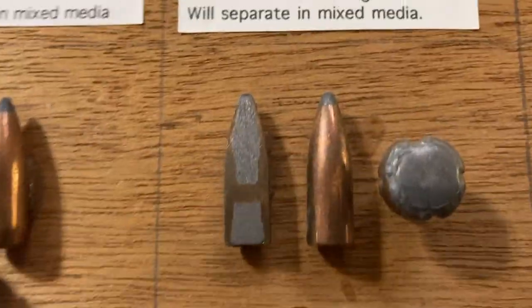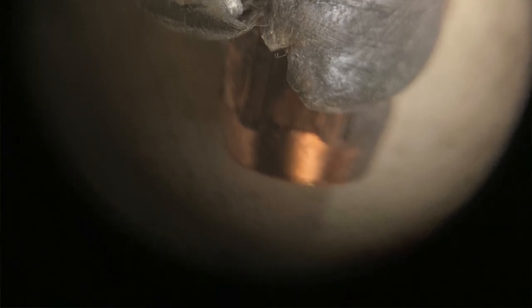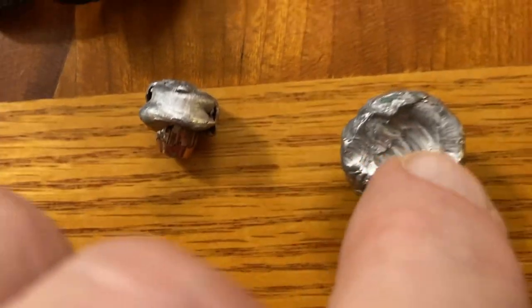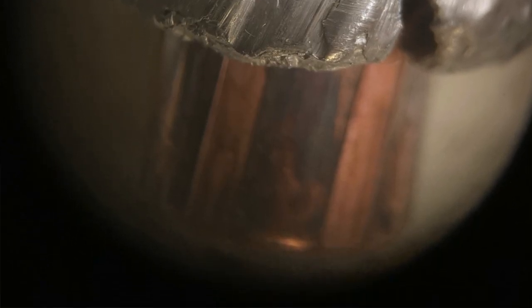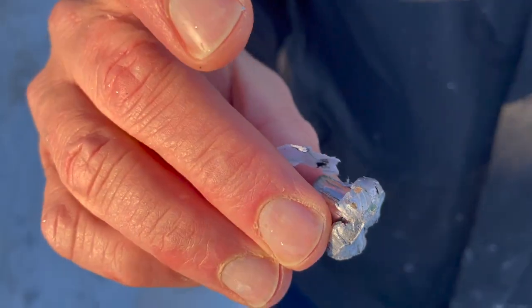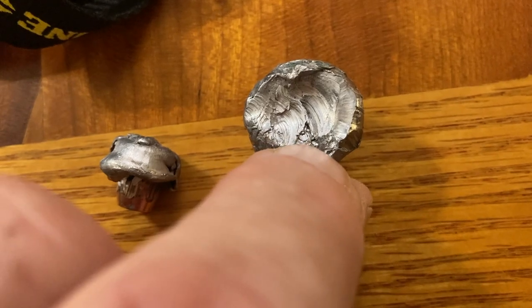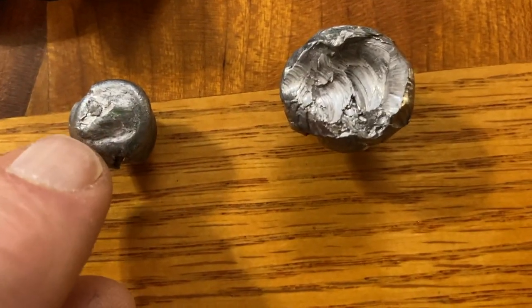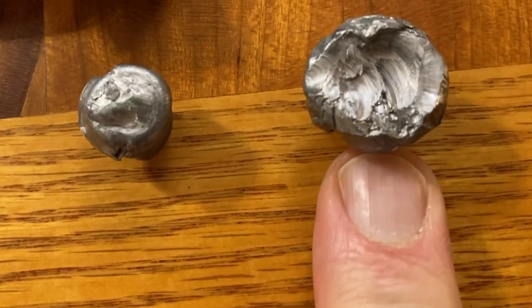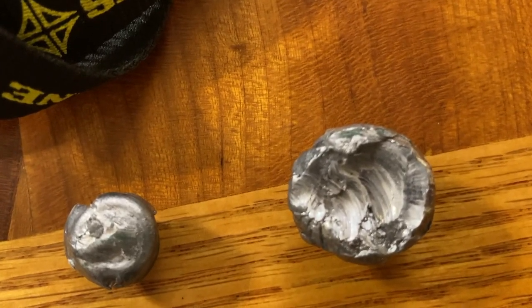You can also get bonded bullets. Here are two examples: a 30-caliber 180-grain Accubond and a 458-caliber Swift A-Frame. With bonded bullets, the lead is chemically bonded to the copper — almost like soldered on — and that works pretty well. The Swift A-Frame is not only bonded but also has a belt very much like the Nosler Partition. That's a 400-grain bullet. It's a cross between a Nosler Partition and a bonded bullet. A straight bonded bullet like the Accubond will lose about 30 percent of its weight; the Swift A-Frame will lose about 15 to 20 percent and keep penetrating.